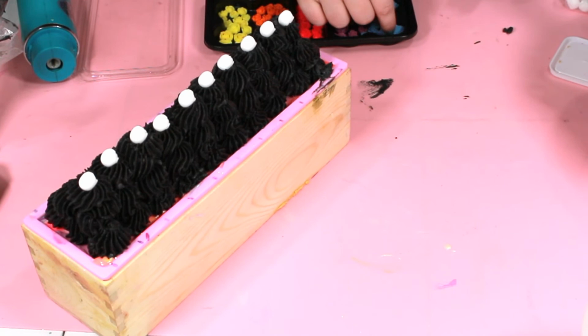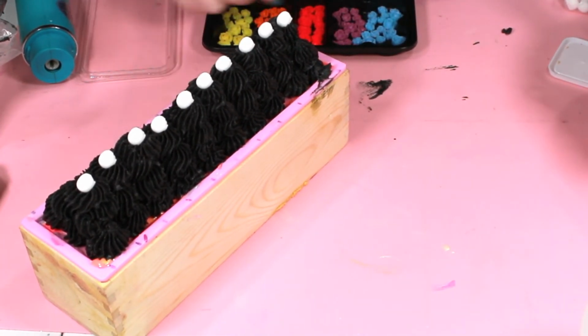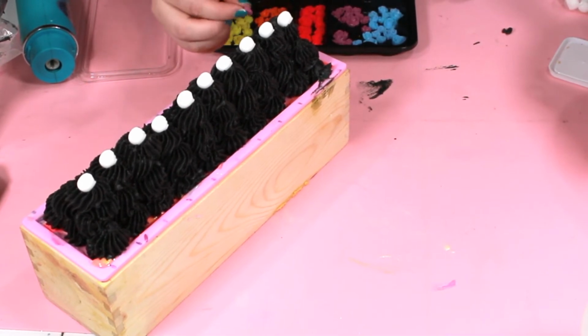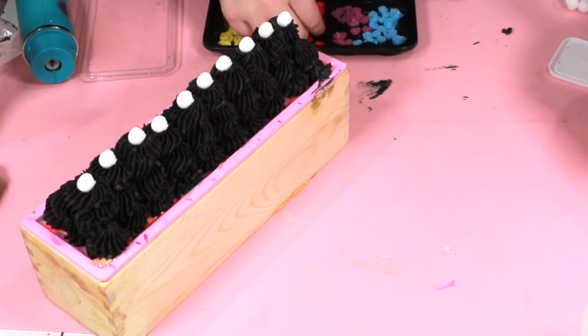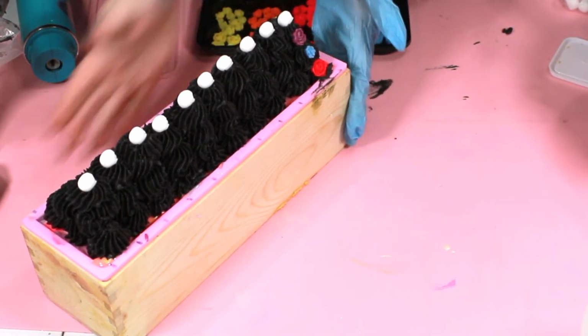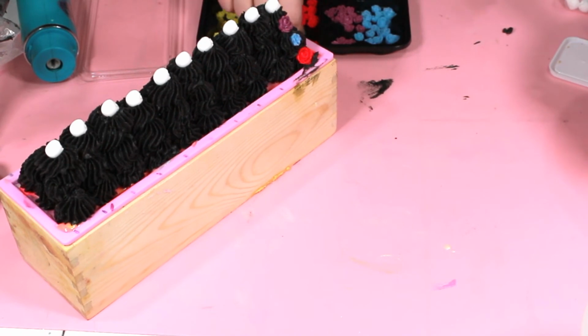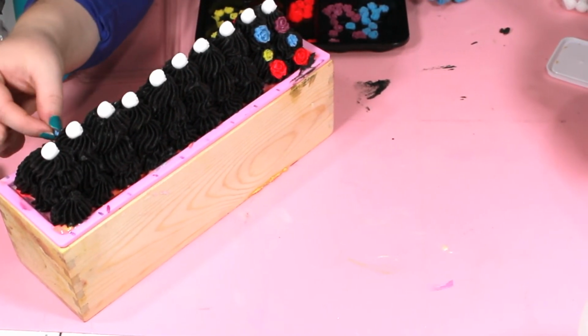But now I'm gonna do the flowers. I feel like this is gonna be a really pretty design. So I want to do a whole bunch. I want to alternate between the big ones and the little ones. This one's definitely gonna take me some time. This is gonna take me forever, so I might have to speed that up. Hope I made enough flowers.